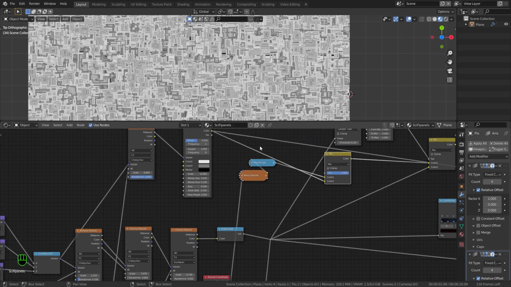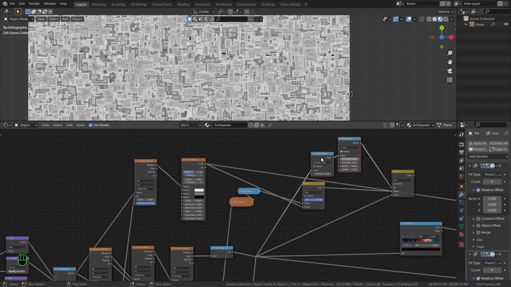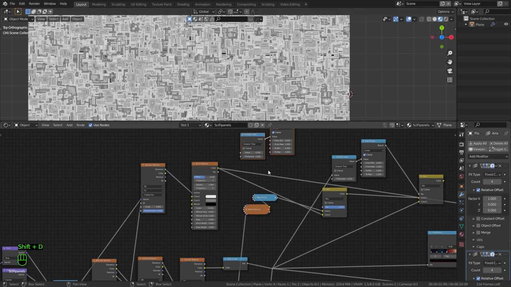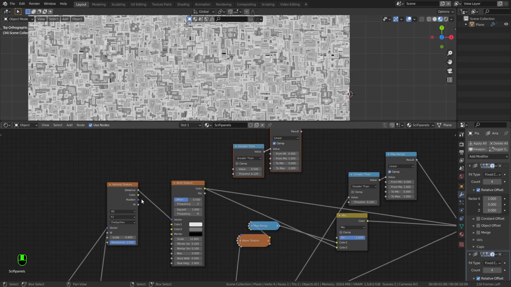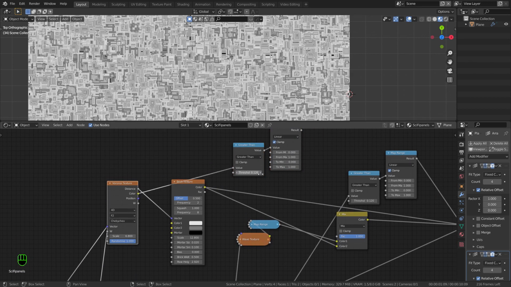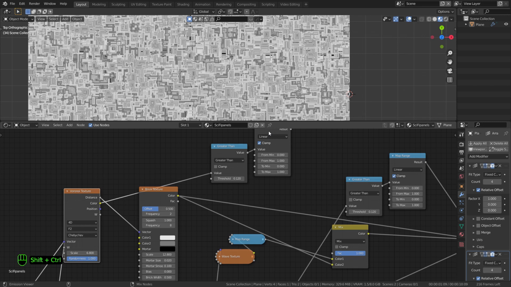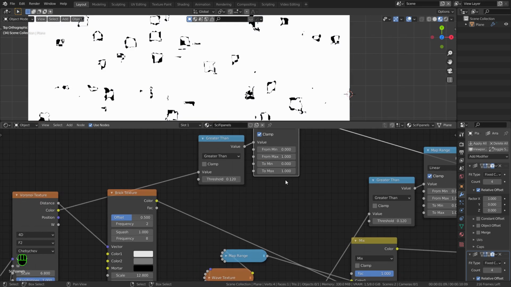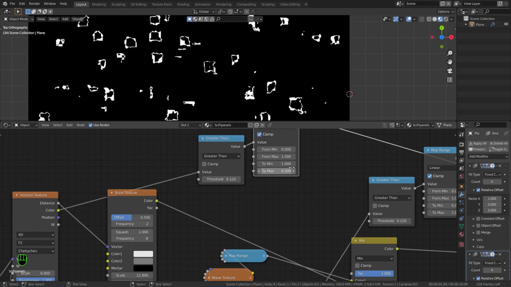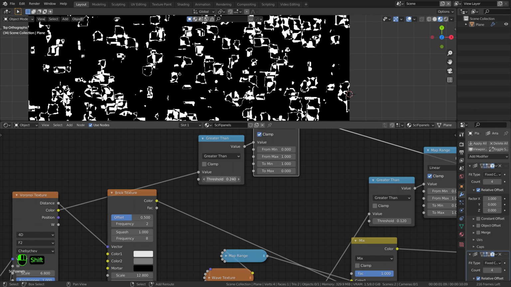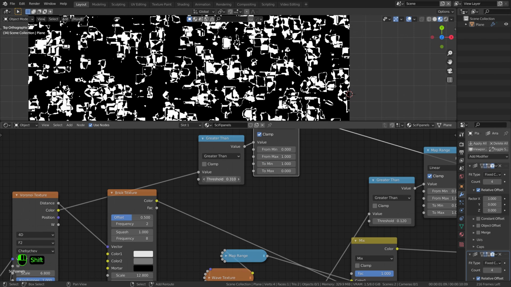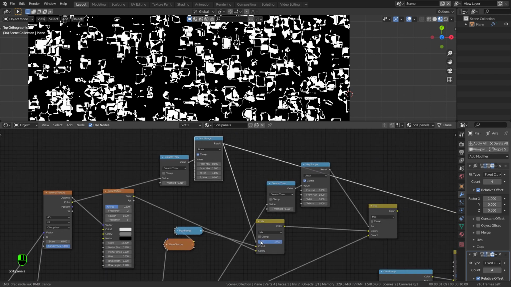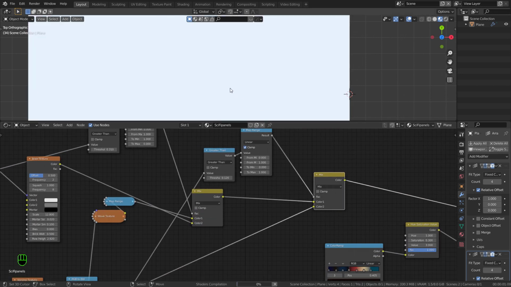So now let's make the mask for this. We'll duplicate this right here and take the color of the Voronoi. So maybe we can invert this. Okay, and use the threshold. Okay, so let me see now.